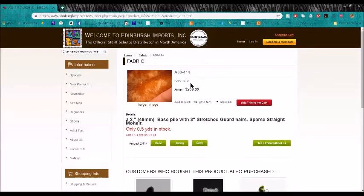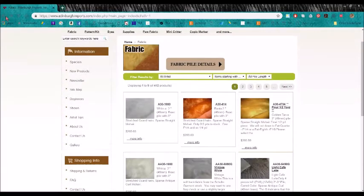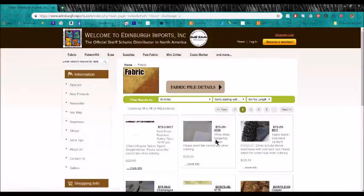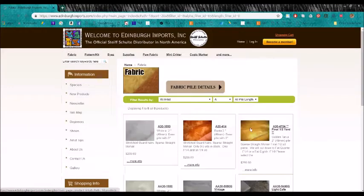This does seem a little overwhelming at first, but the more you use the website the more familiar you will get with their codes and they'll become easier. There is another way to do it: instead of going page by page, you can do a search. If you know that you like the A30, you can just search for all of the items starting with A.